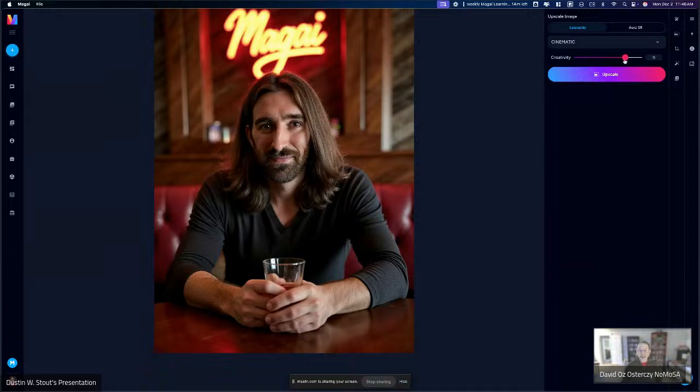It may give your dragon a third leg, so you may have to redo it down at a 4 or a 5. I generally keep the creativity somewhere in the middle at around a 5. I think it defaults at a 5. That works most of the time. But when it's faces, human faces, you want to keep it at a 1 or a 2. If you love that face, don't change it.